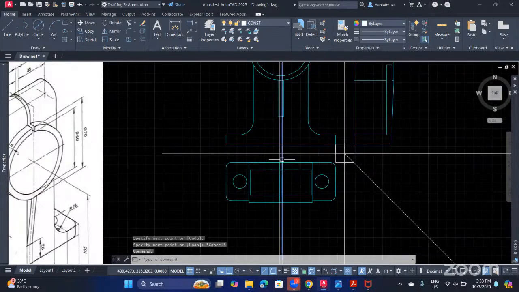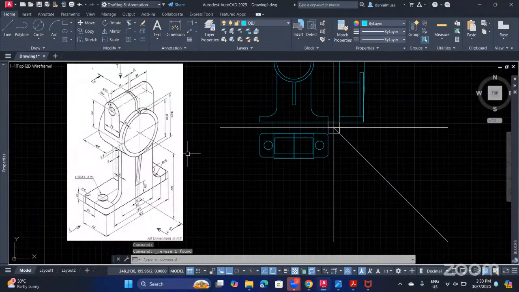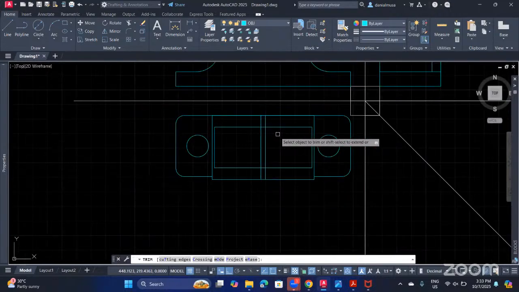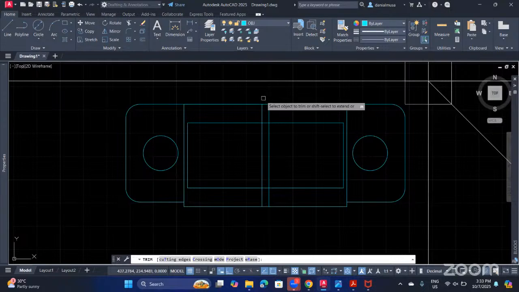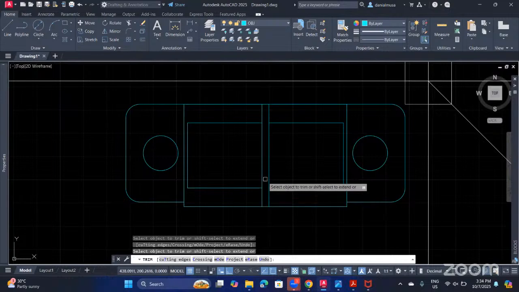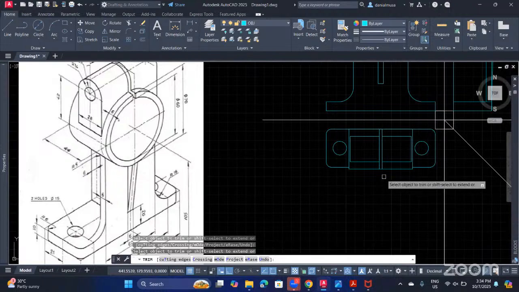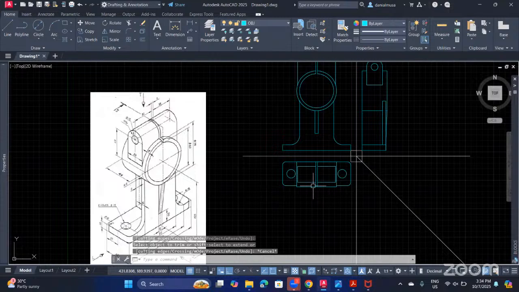So we can remove again. But because it cuts through here, we can't see the line again. So we use the trim to remove. And see here, remove. But here we still can see the down part, so we won't remove it. So here is the surface we can see.